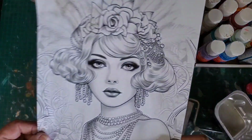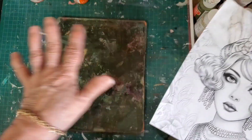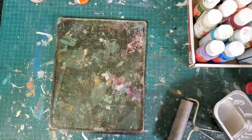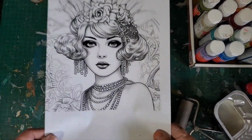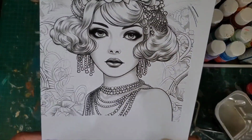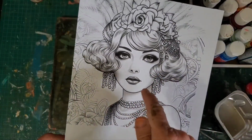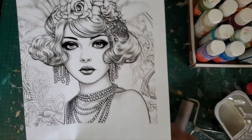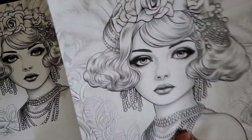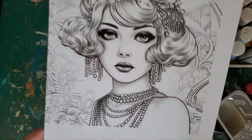So here's the plan. I want to take this image and transfer it onto another piece of paper with my Gelli print. And in order to do that, I needed to get a photocopy of it, because it's this ink that will transfer onto my Gelli print. I don't know if the ink from the coloring book will do that. It might not. So I would be better off trying to do it this way.